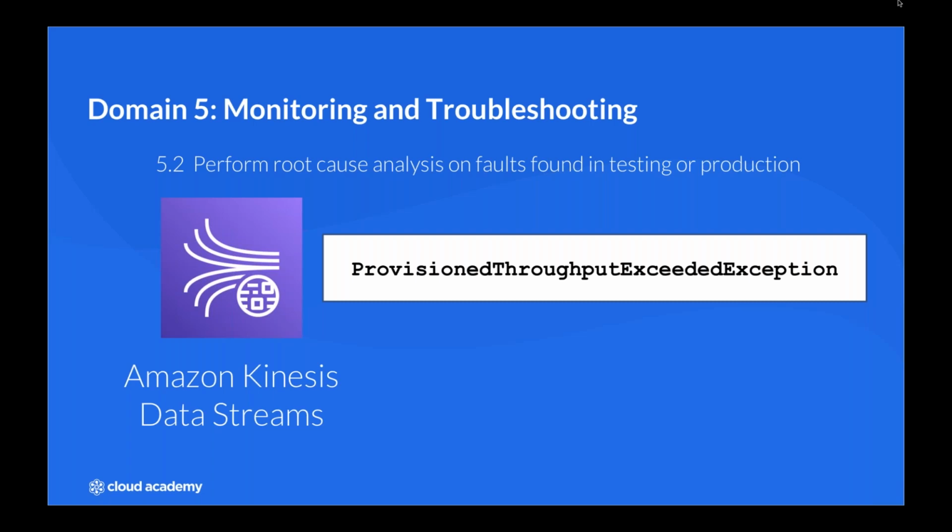I specifically wanted to pull this one out because I've seen this particular error message in multiple AWS exams. I've seen it in the developer exam, and I'm pretty sure I saw it in data analytics, where I need to know what to do with this and what it means. From a developer perspective, I don't necessarily need to know all the different things I've done to cause Kinesis data streams to return the message. I need to know what it means in terms of how I fix it. What do I have to redo?